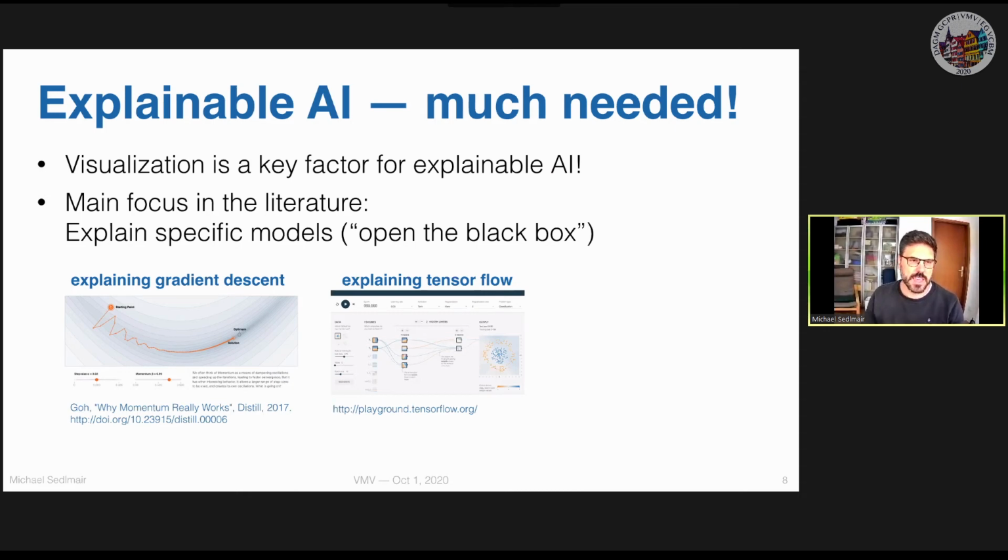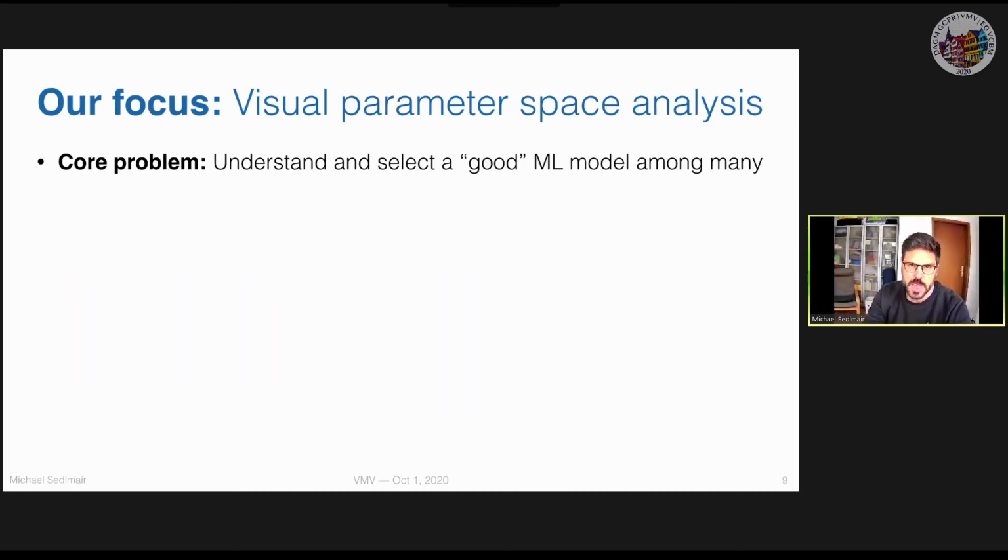Here, for example, explaining gradient descent, arguably not necessarily just a machine learning technique, but you can use visualization to greatly and very easily explain what's going on. Or TensorFlow, a little bit more complex. You can use visualization to interactively explore what works and what doesn't. So those are great examples. Our focus in that realm has been a little bit different.